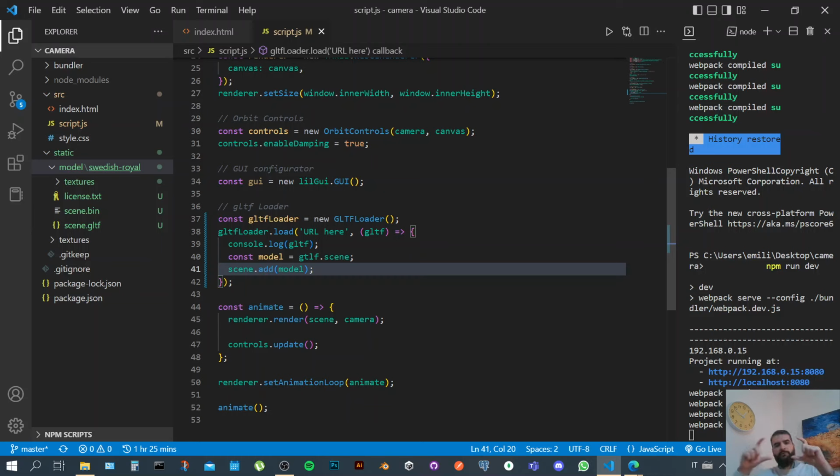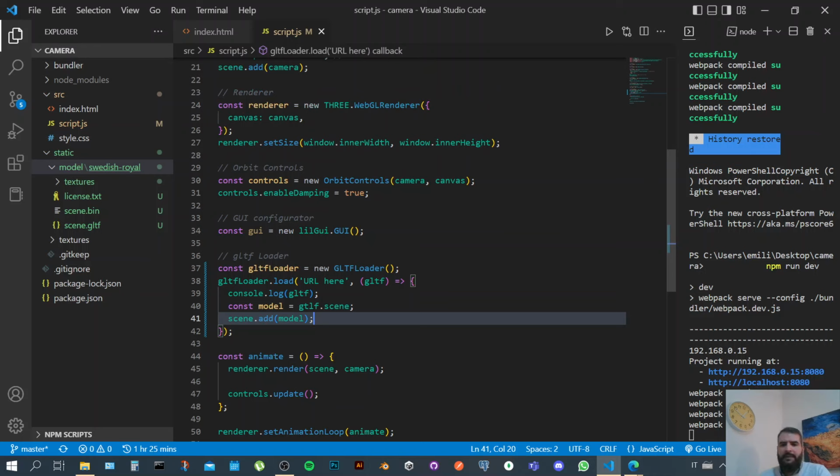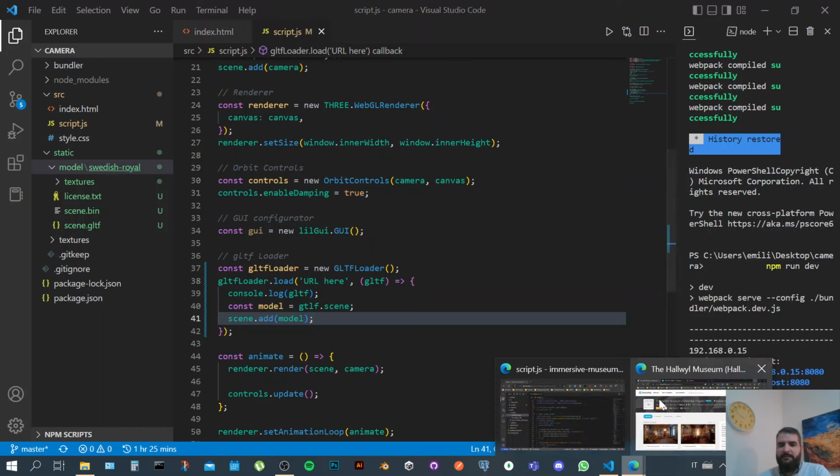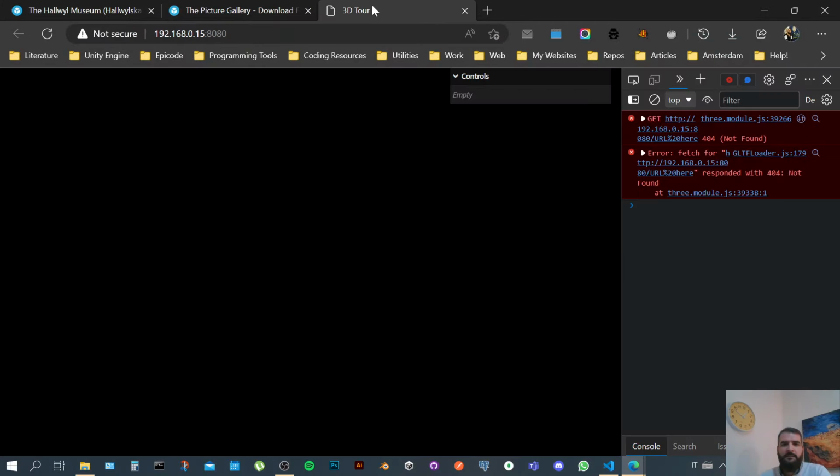I will show you the structure of this model, and you will understand. Okay, let's see. Maybe it is rendered in the scene. Oh no, of course we have errors. The error, fetch error for this.